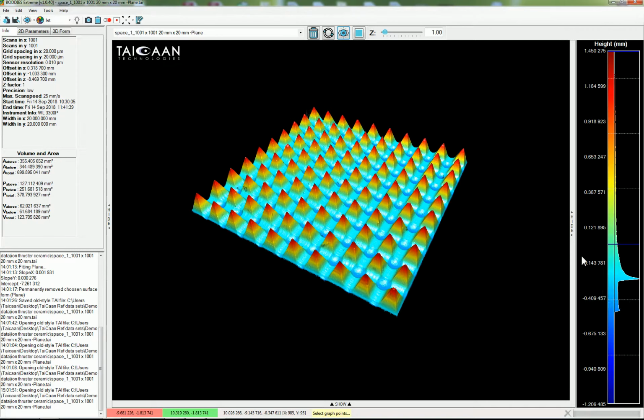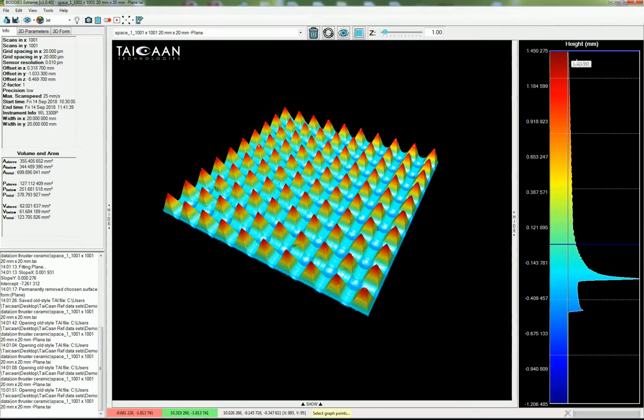What this now does is it shows you, let's expand this and make it a bit larger, the distribution of the height for the particular surface that you have, with the blue line being the mean, the 0, and then the dotted lines being the standard deviations away from the mean. So +1 standard deviation where I'm pointing now, +2 standard deviations, and so on. We'll come back to this, as I said, in much more detail in our next presentation.